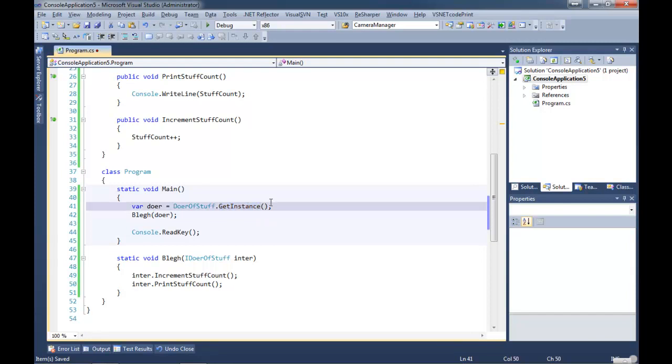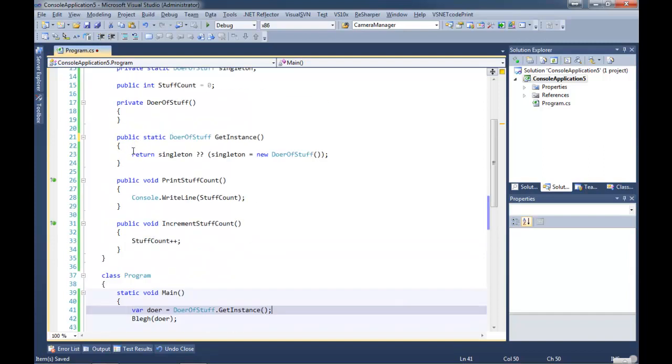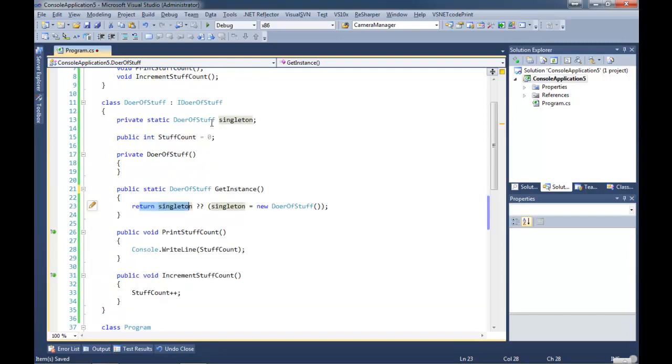That's right. And you've got to have some sort of interface that we can go through in order to get an instance. And how he's doing it is he's simply saying, all right, we're going to call upon get instance, and get instance returns a reference to doer of stuff. And what's going to happen is we're going to check locally. So now we're inside this class, and we simply check our singleton up here. Yep. Okay. I mean, we could even have, don't choke, and I already know it's going to be grayed out, Nelson.